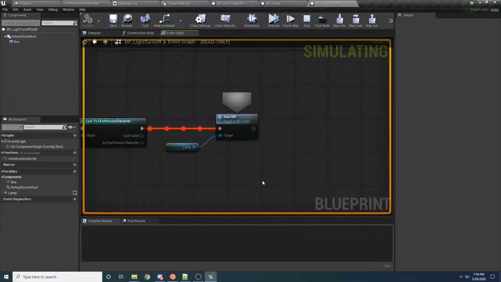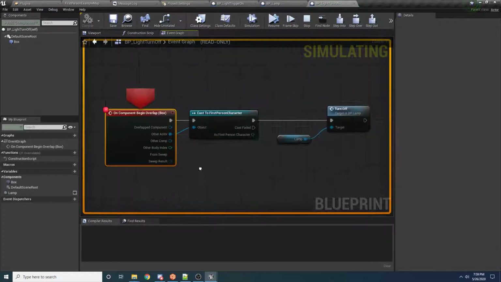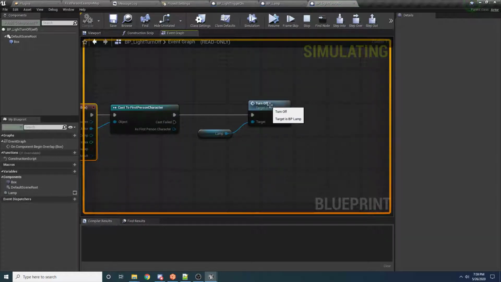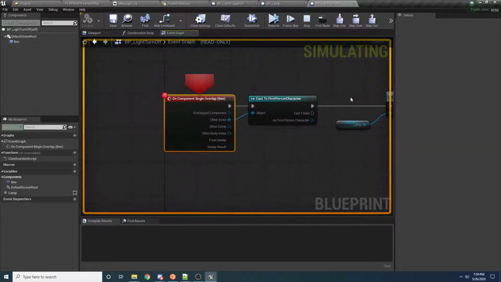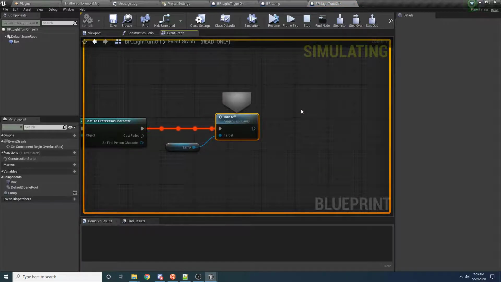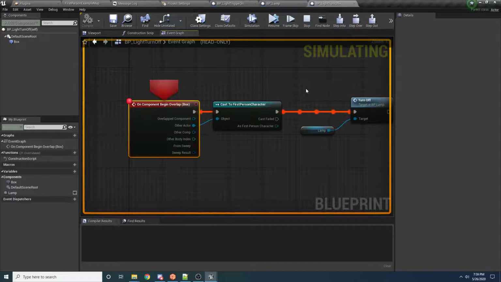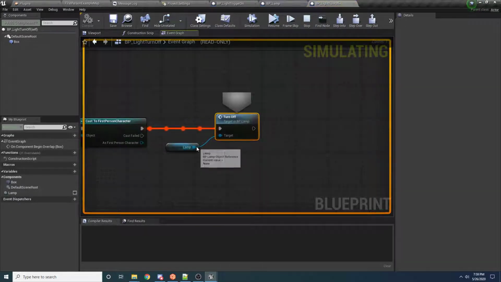So again, I'm going to press F11 now to go inside. So F11. And why did that not go inside? Oh, right, because it's broken. So actually, if we go back to this turn off, I pressed F11 and it actually confused me for a second because it didn't go into this turn off. And the reason it's not going into the turn off is because if we hover over lamp, you can see the current value is set to none. So our lamp isn't set to anything, so it's trying to call turn off on something it doesn't even know about. So that's our problem.